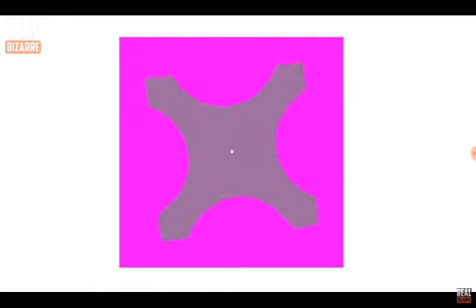This animated picture has an interesting effect. At first sight, you can only see 2 colors, ignoring the white dot in the middle. And it's true, there are 2 colors. But if you'll try focusing on the dot in the middle for a few seconds, you will actually see 3 different colors. But it's just an illusion.